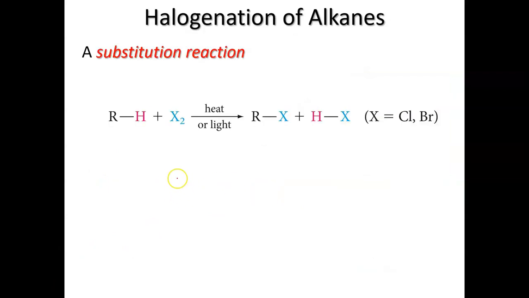One type of chemical reaction that we can get to happen with these different types of alkanes is halogenation. And one idea I want to show you is that if you have an R group in organic chemistry, R just means that it's an organic compound. So it's a hydrocarbon, for example, a group or a chain of carbons. And with one of the hydrogens on there, it could be anywhere, it's going to release that. So we're going to be looking at a substitution reaction.